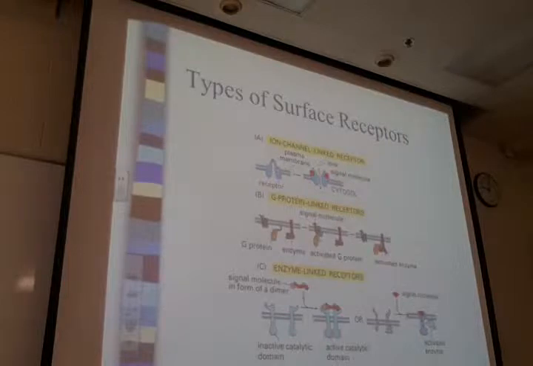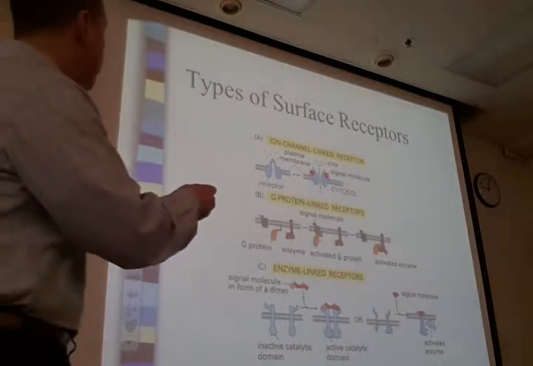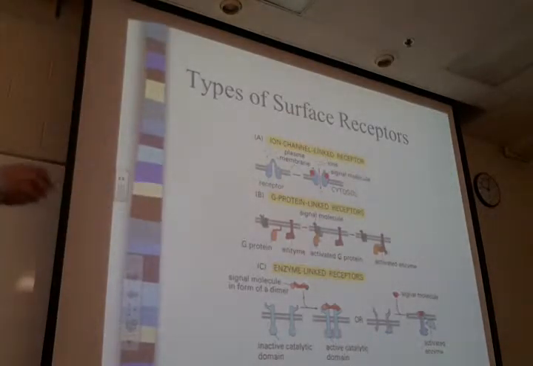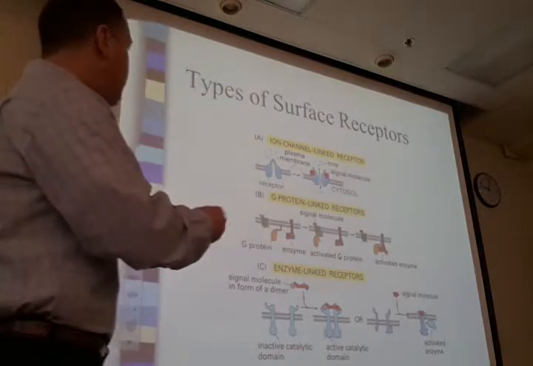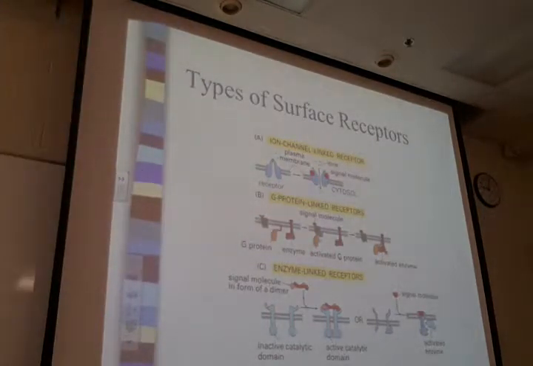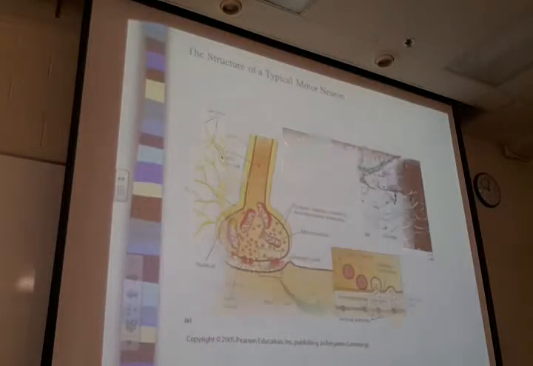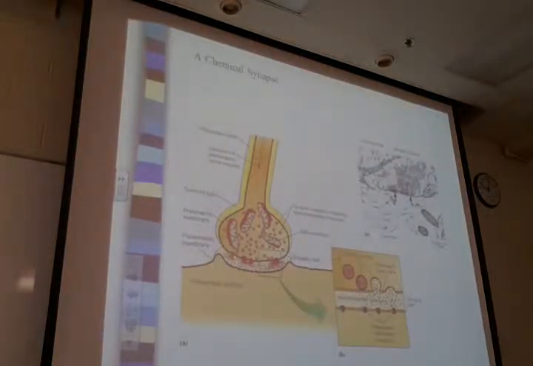Okay, so we had started looking at the different types of pathways in terms of the different kinds of receptors. We had looked at an ion channel linked receptor, that was the nerve cell example, and we looked just generally at the enzyme linked receptors, and we'll spend much of today looking at this third type, the G protein linked receptors.